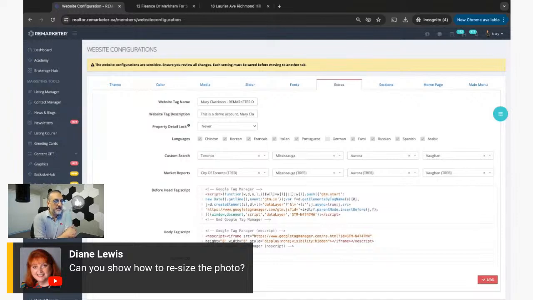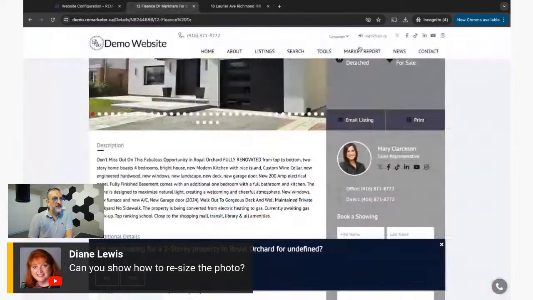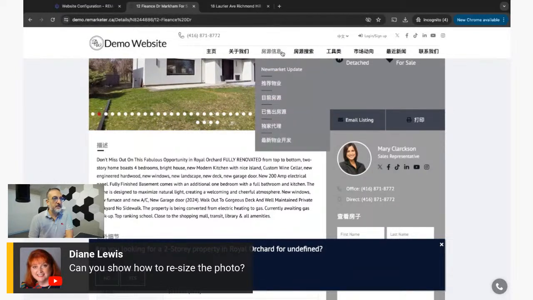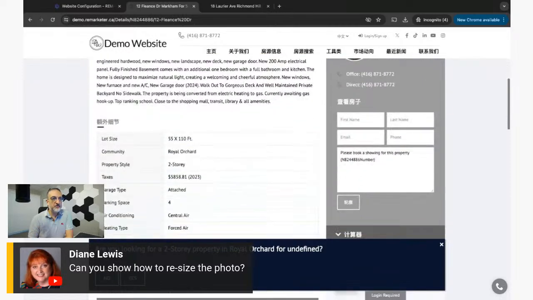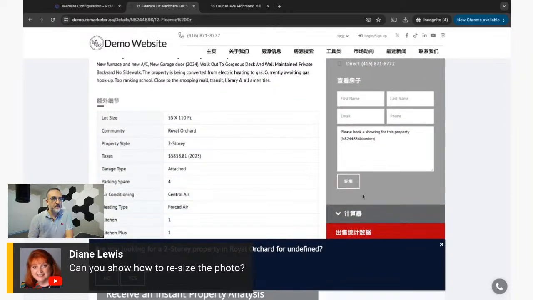Now, the next tab is a little bit technical, but it's good for you to know what options you have here. Some of them we've already talked about in the last session as well, but I'll just go over them again here. So the first thing is the languages that you want to add here. So for instance, if I have all these languages selected, they are all available under here. So I can change the language to whatever other language. It will change the static content of the website, like the titles here, to that language.